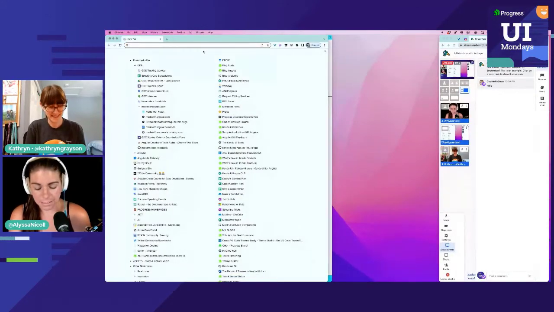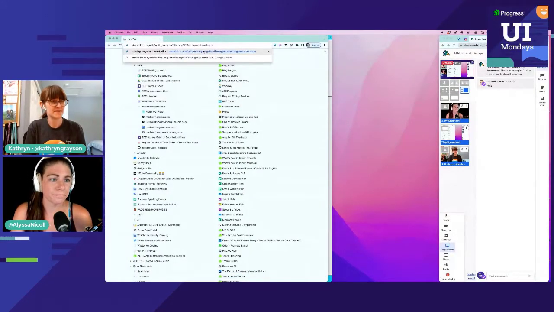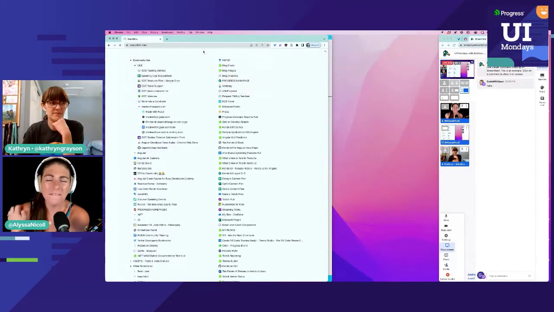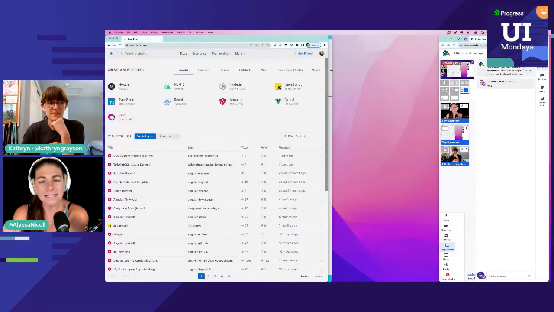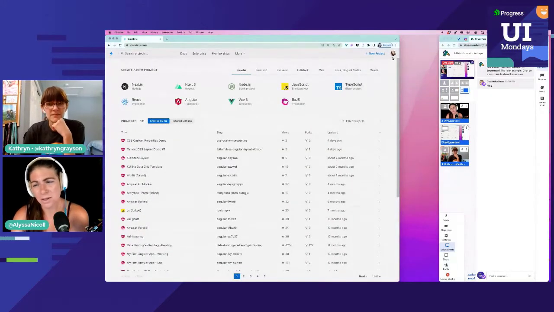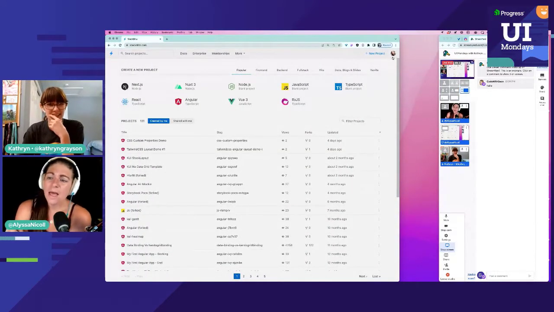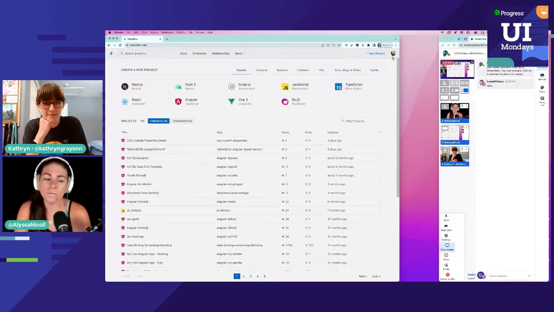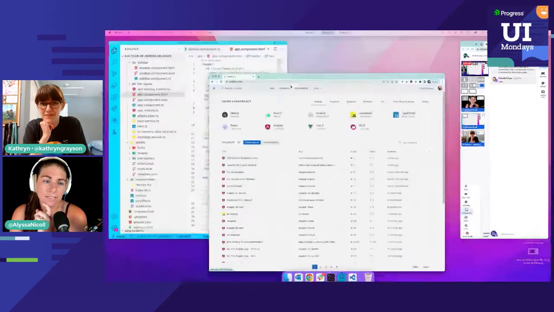Okay. Stack Blitz is actually where I've been building these. I want them to be bite-sized enough, and I don't want people to have to do NPM installs. Stack Blitz lets everyone get to it quickly. It's a little weird, though.